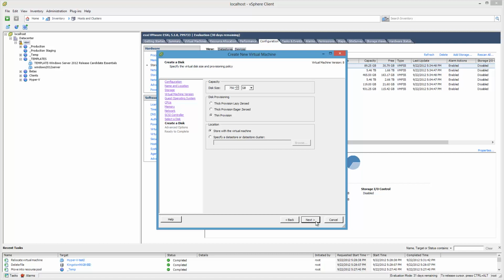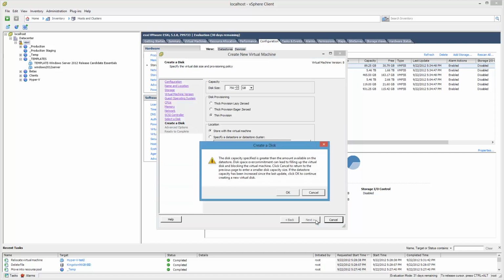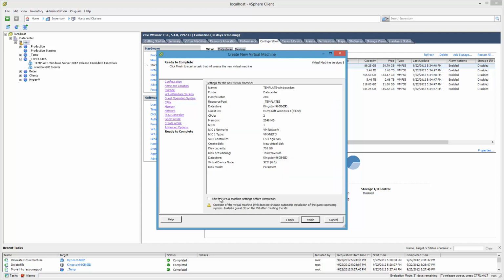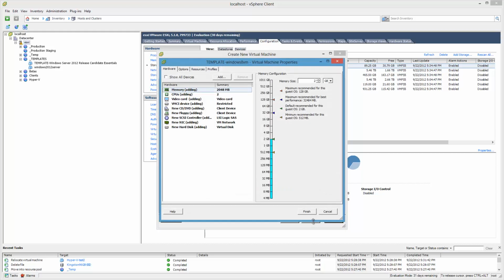Naturally, I have to watch very carefully for running out of space. So when I click Next, it gives me a nasty warning saying watch out if you fill up your solid state, for instance. It's bad. Okay, can leave this alone. And then finally, edit virtual machine settings. Click Continue. Now, there's a few changes I want to make.